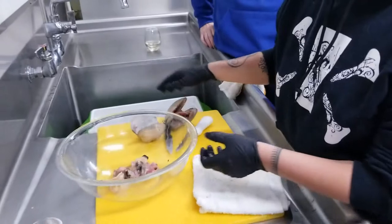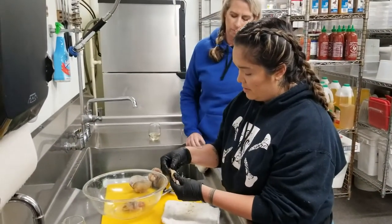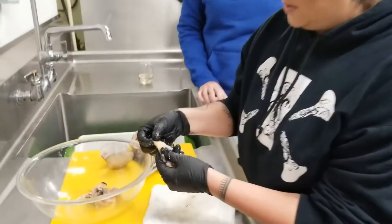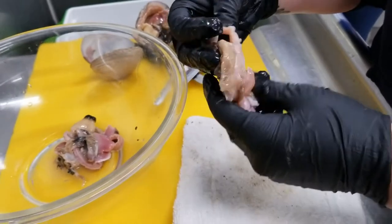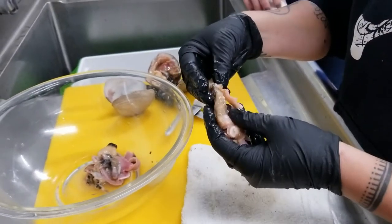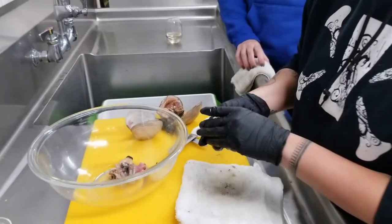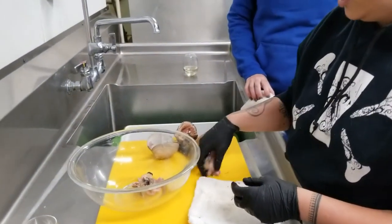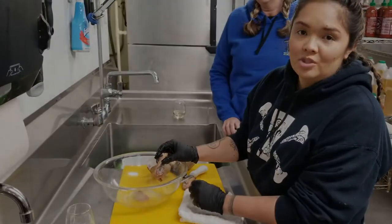Another way to do them is you take your shucked clam, and you can tenderize the neck a little bit right here, and soak them in buttermilk overnight, which tenderizes the clam a little bit, and then you bread them with panko and a little bit of cornmeal and pan fry them. They're absolutely delicious, especially with some good tartar sauce. And then they're also very commonly used for clam chowder.